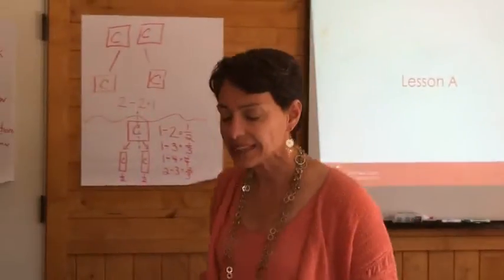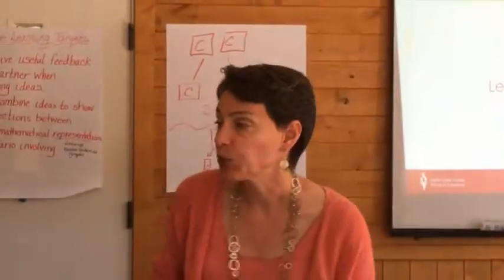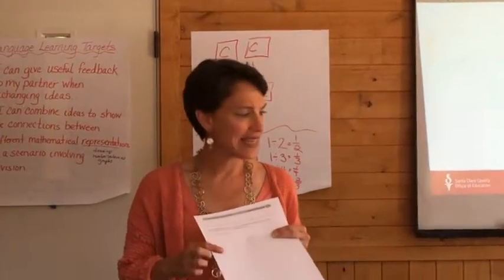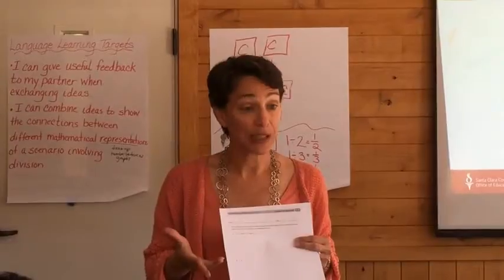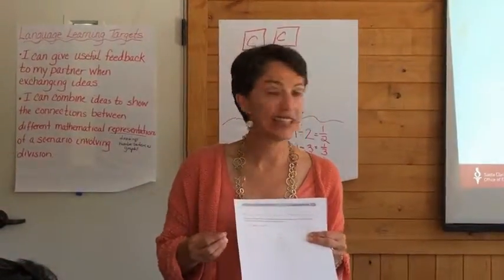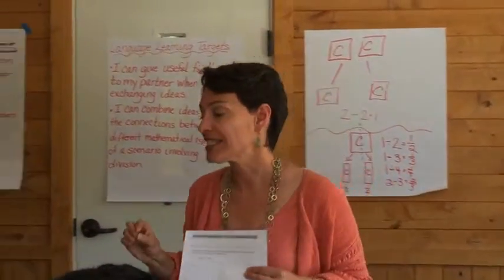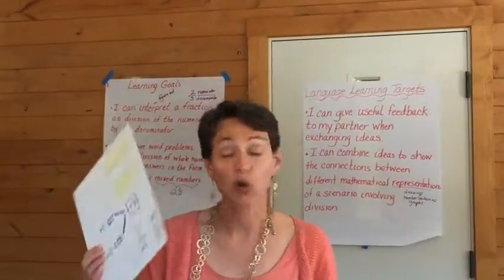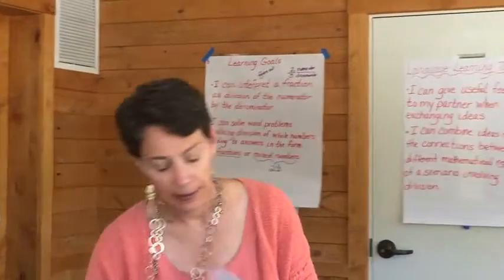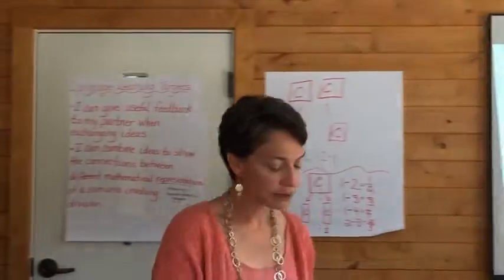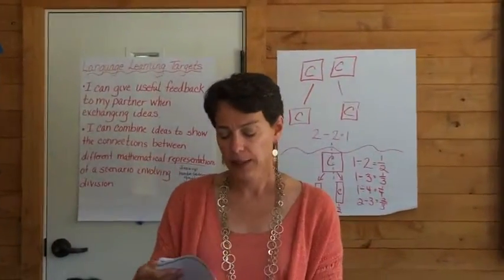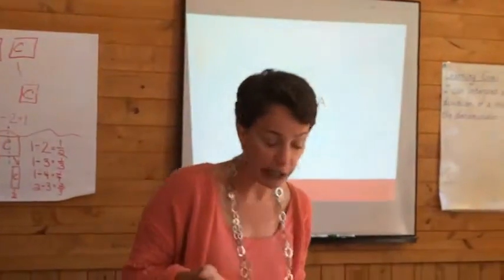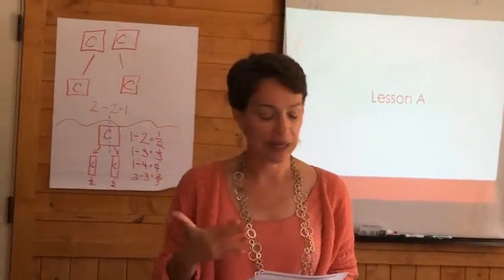So in class, the classwork would be to do number 1, and look at number 1, A, B, and C. It talks about having them draw a picture. So it's not enough to just get the answer, you have to draw a picture. That's why I'm being so insistent. I'm using the whiteboard and drawing it. We've got to have practice drawing it to prove it. Number 2 in the classwork says draw to show 2 children equally sharing 3 cookies. Write an equation and express your answer as a fraction.